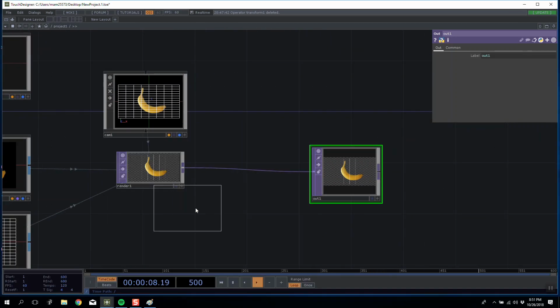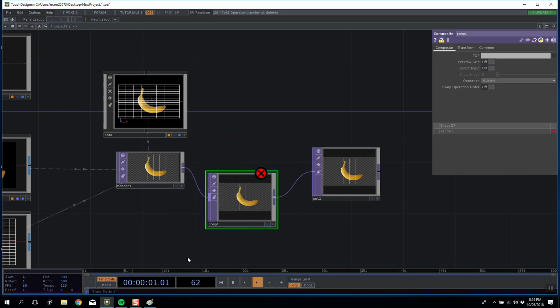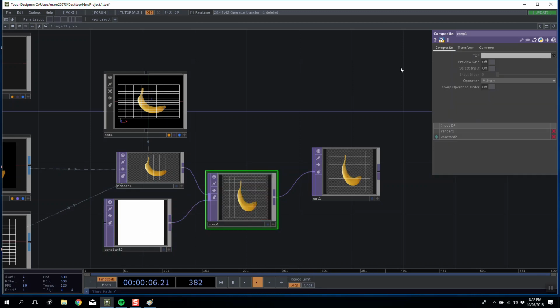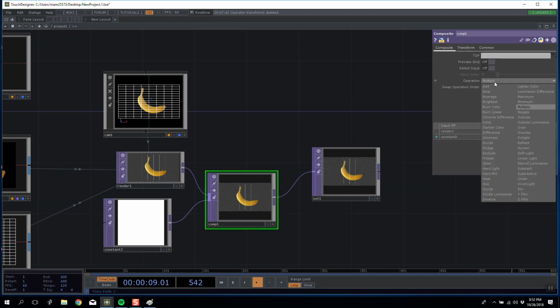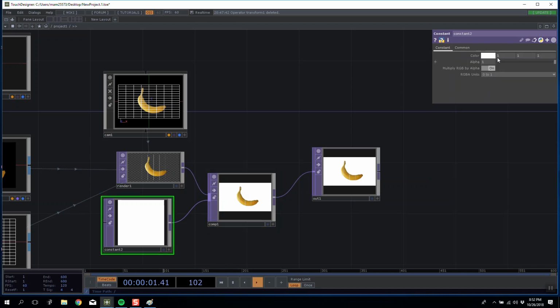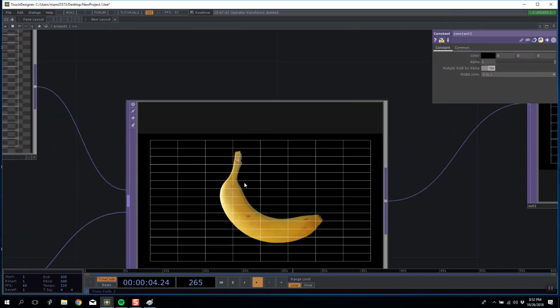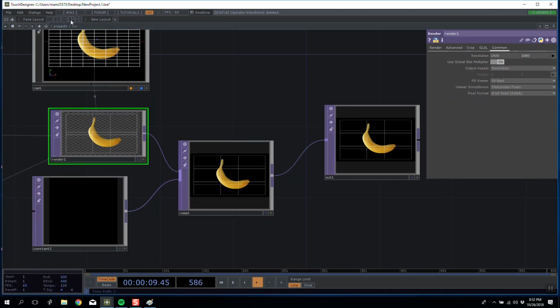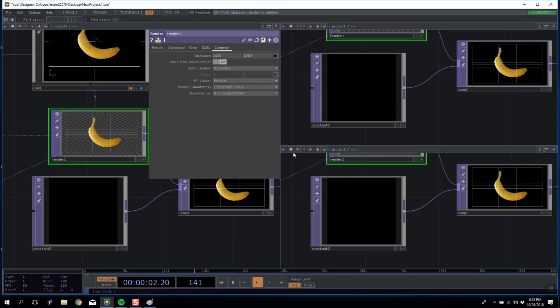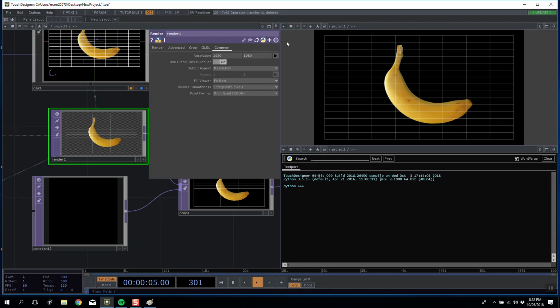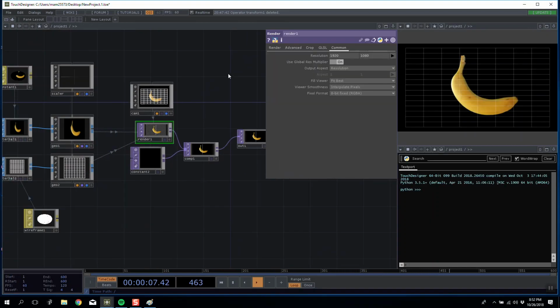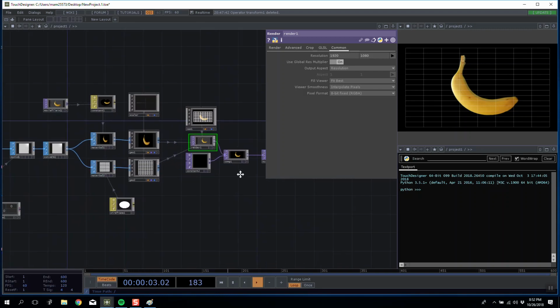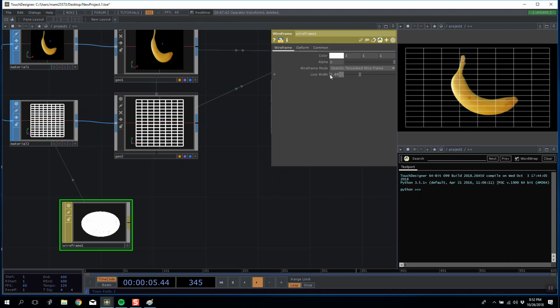And let's do a composite and a constant. So we get a black background. And let's set our render top to be the right resolution. Go to dual panel. Textport. Panel. And then we want to, yeah, project one. It'll automatically accept out one. Let's make our wireframe a bit thicker so we can see it.